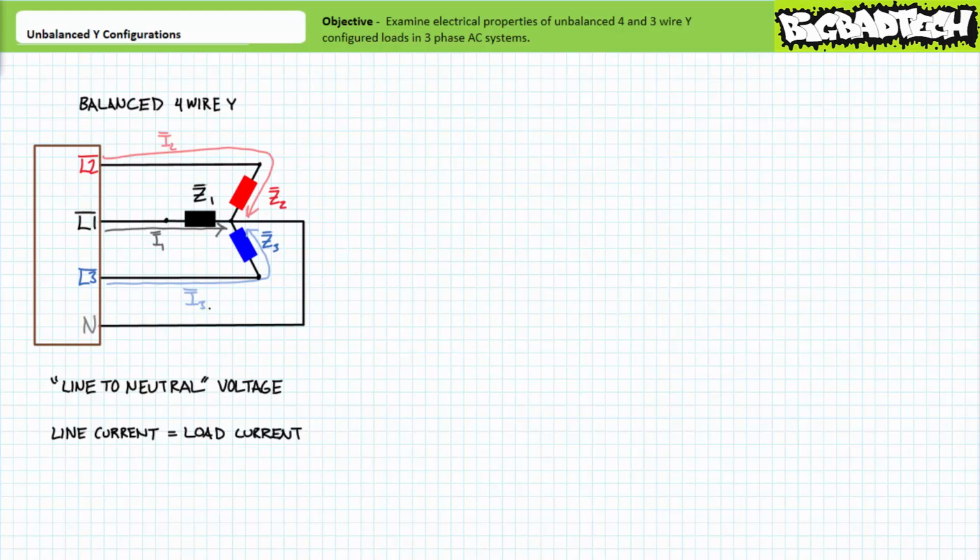Before we begin, it may help to remind ourselves of the properties we discovered regarding balanced Y configurations in the aforementioned lecture. If you recall, a balanced 4-wire Y configuration is comprised of 3 identical branch impedances and uses a 4th neutral wire linking the 3-phase AC source and the load. Each identical load impedance in a balanced 4-wire Y configuration experiences the line to neutral voltages.